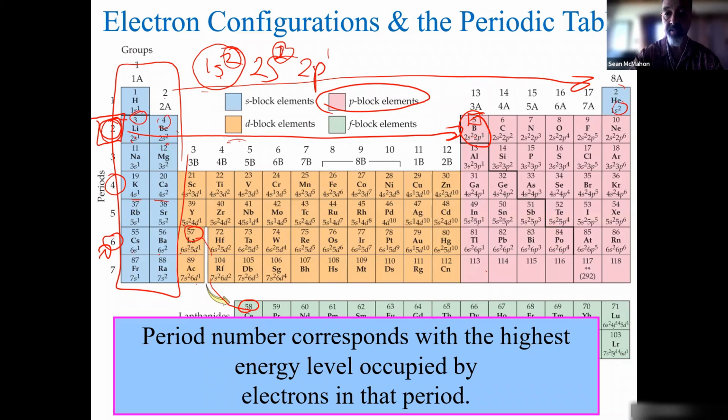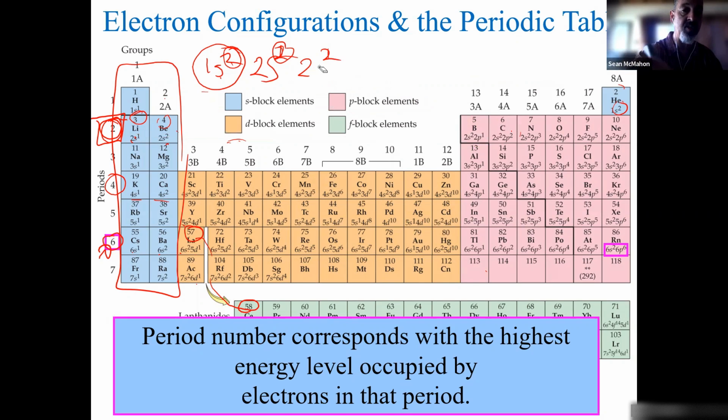If I go to carbon, it has 6 electrons. The 6th electron, where is it? It's still in the 2p sublevel, but I have 2 electrons in it. So now it's 2p2. And when I add this all up, this adds up to 2, 4, 6. I have 6 protons, so I have 6 electrons. I'm going to do more because I know this is a little tricky for people always.